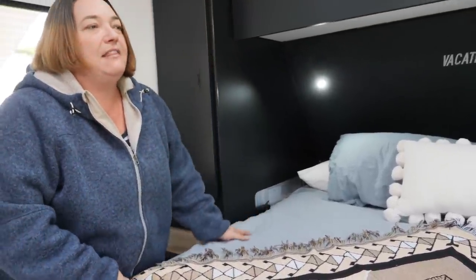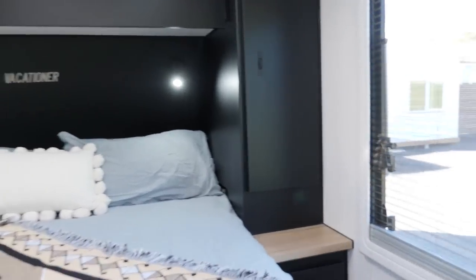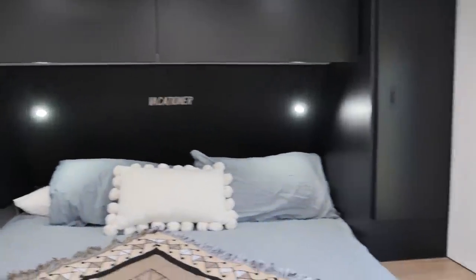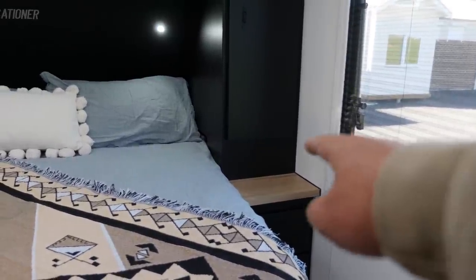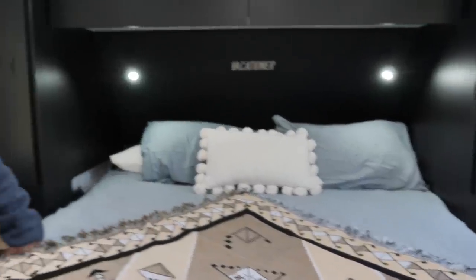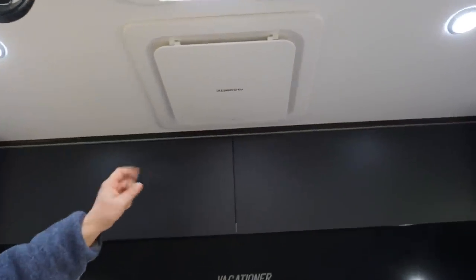Very cool. Another thing that we've got, which we didn't have in the Nova, if you want to show them down the side of the bed, is a little drawer and cupboard on each side. You would be amazed how handy those are, because when you don't have them, it proves a problem. The reason I've managed to get a drawer on my side of the bed is because the hot water unit generally sits there in our last vans. They've put that at the back of the caravan, so that becomes usable space for me, which is pretty cool.